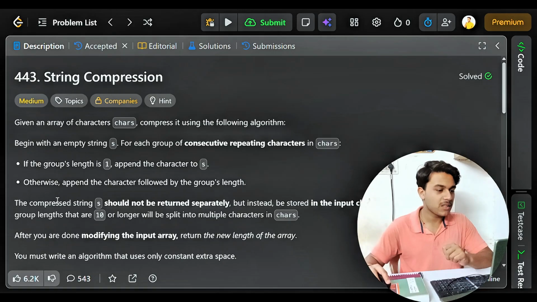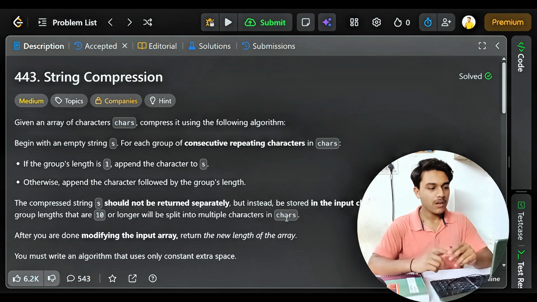The compressed string s should not be returned separately, but instead be stored in the input character array chars. Note that group lengths that are 10 or longer will be split into multiple characters in chars. Means we have to store that output inside that chars array only.